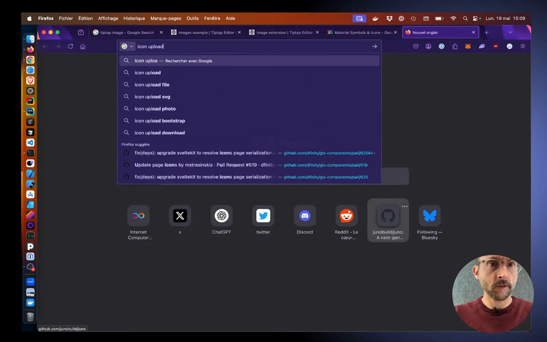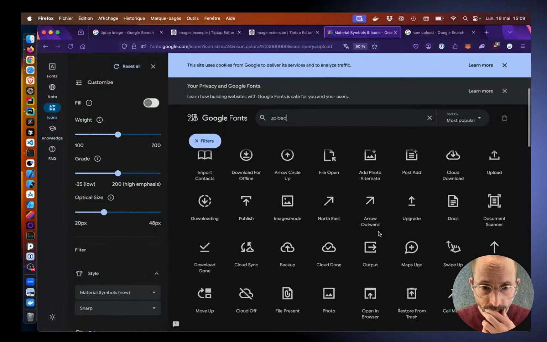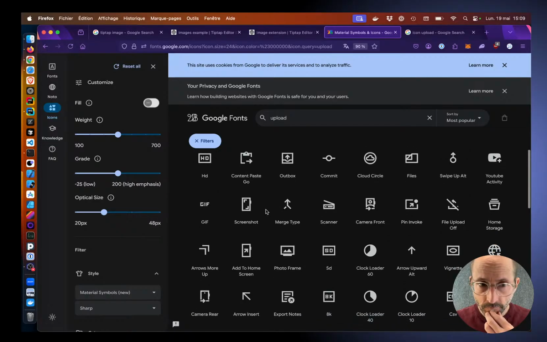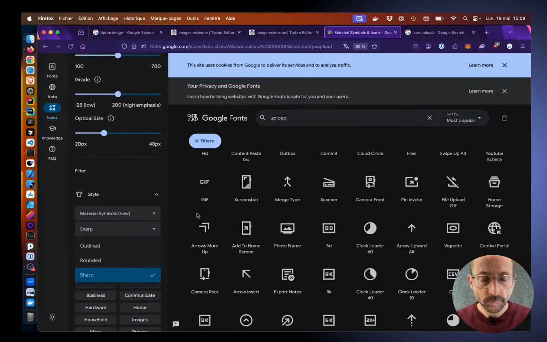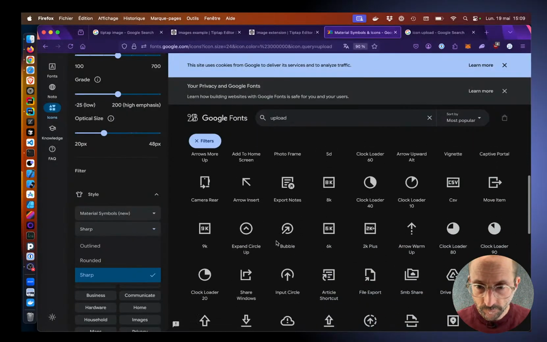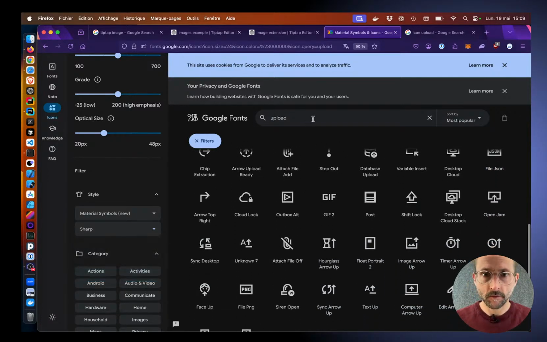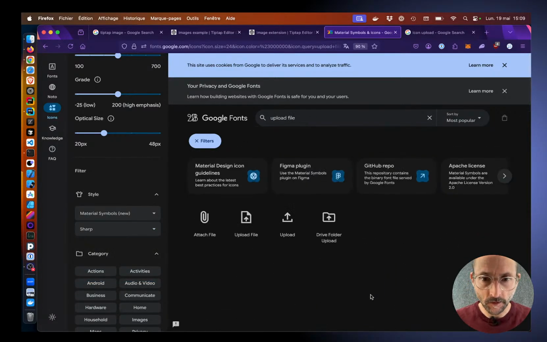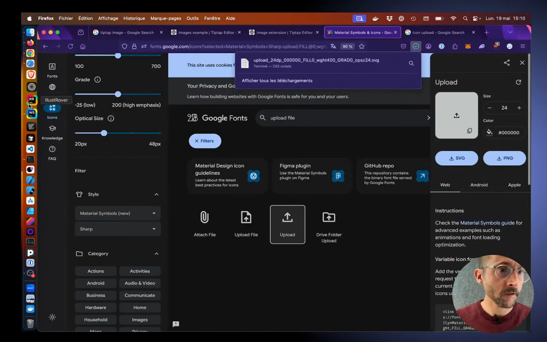Seriously, what's a standard icon? Like this one. All right, so we get the SVG.